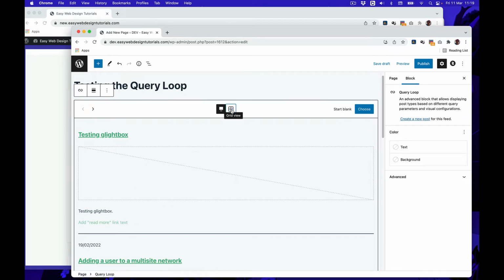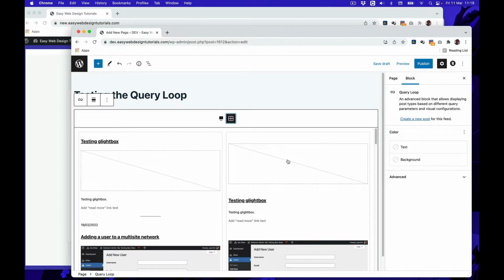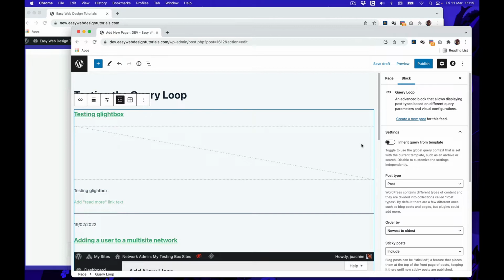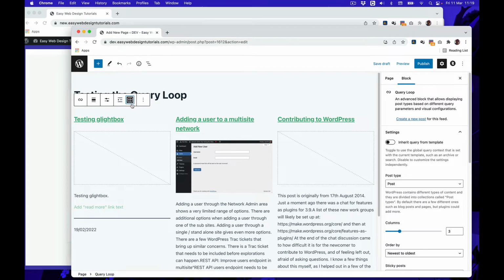Clicking the grid view, I see what it looks like in that certain kind of grid. There's no select box here right now, so I have to go back into the carousel view and click choose. So here I want to then click the grid view. So we see it like this. These do not have any featured image yet, so this is a placeholder. I want to change this over to a custom post called tutorial.